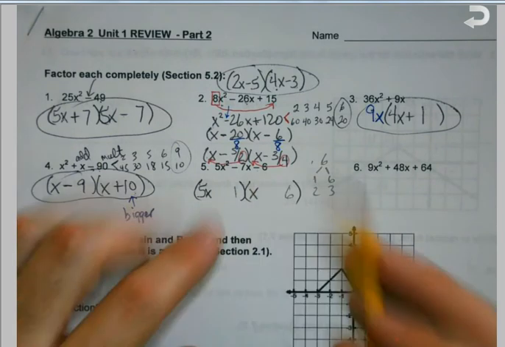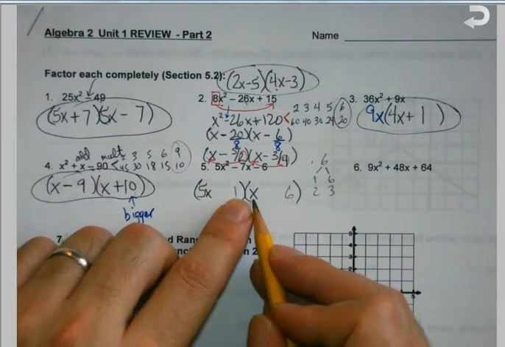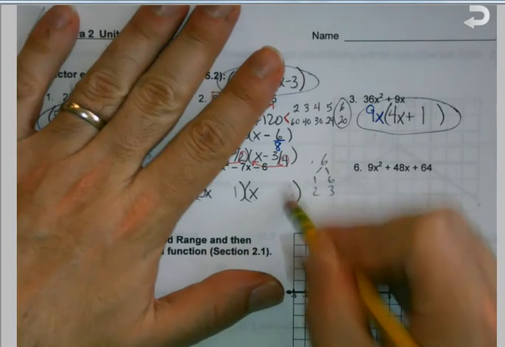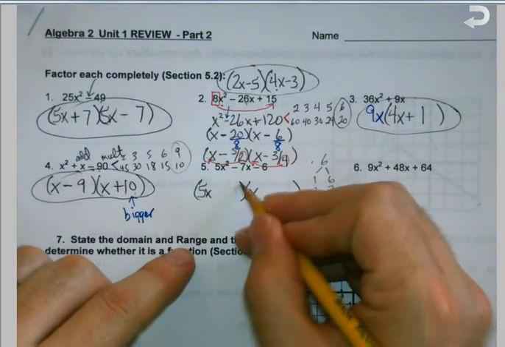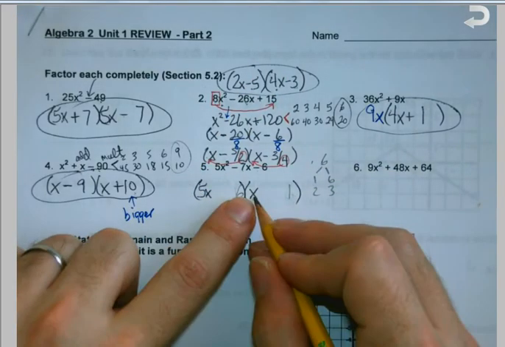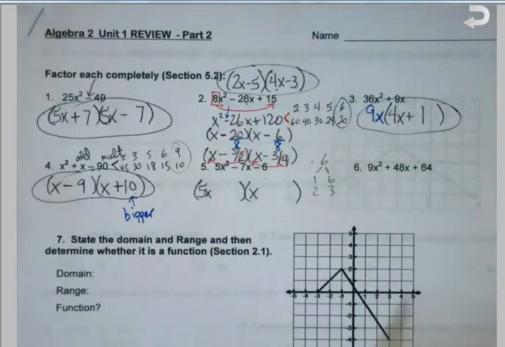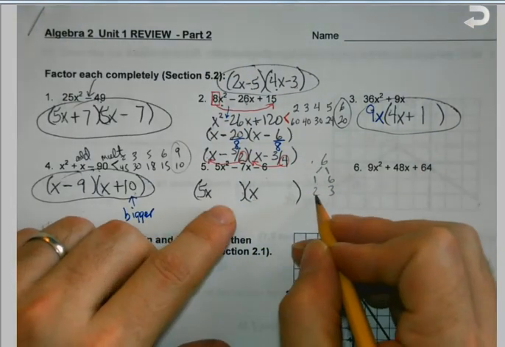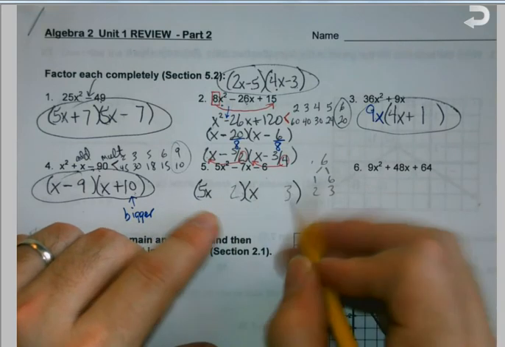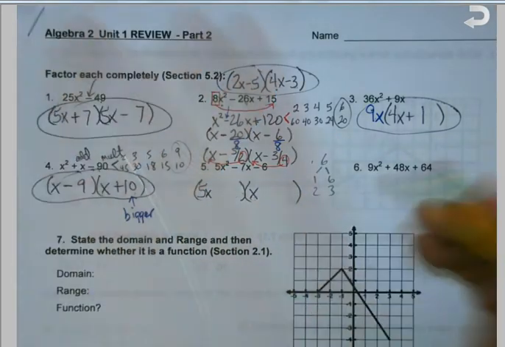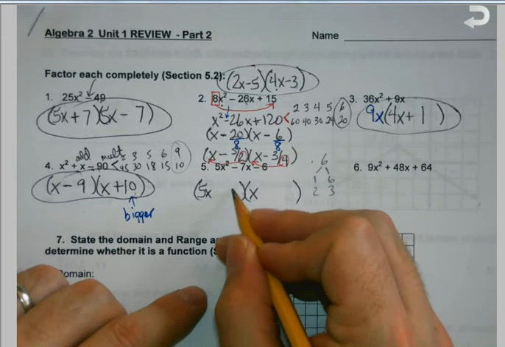Before I even worry about signs, I get 30x and I get 1x. Is 30 and 1 going to get me to 7? Well, no. Okay. Can 5 and 6 get me to 7? Well, no. Okay. And some of you are probably frustrated with this. But again, there's not many options left. What if I do 2 and 3? 15 and 2? Nope. Harty, did you purposefully do the one that works last? I'm not admitting nothing.